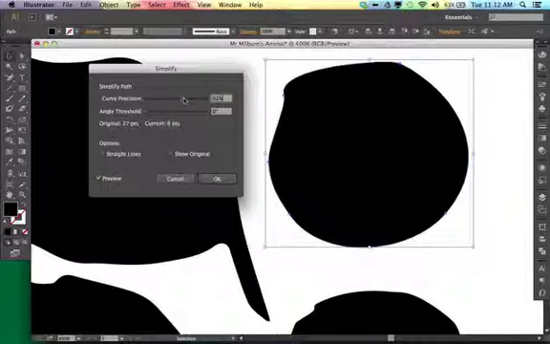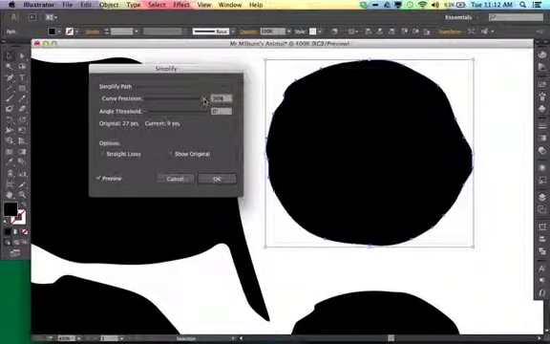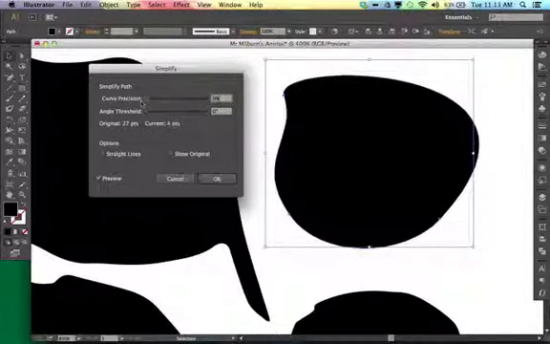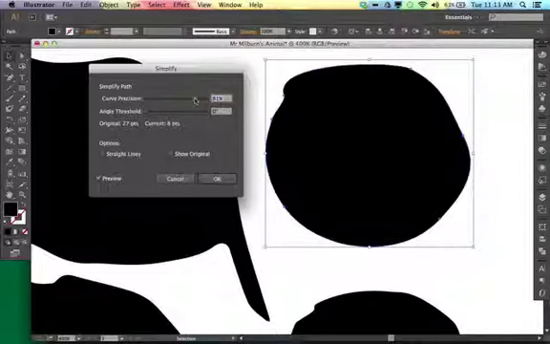If we take the curve precision up, that's more accurate, and it now has 9 points to help define that shape. If we want it even more accurate, okay, we've gone up to 22. If we make it 100% accurate, then it has even more points than we started with. So we need to trade off how accurate we want it to be versus how many points we want it to have. The fewer points we have, the more curvy and natural it may feel, but it may not necessarily look like the shape that we started with.